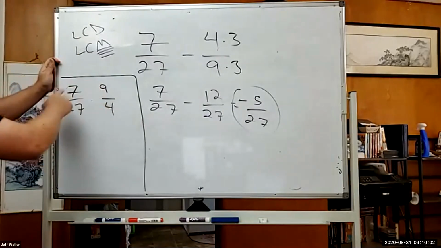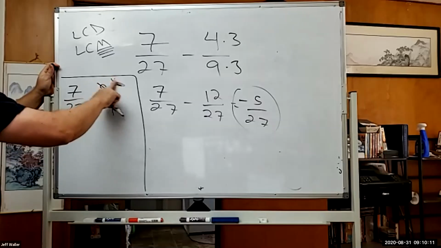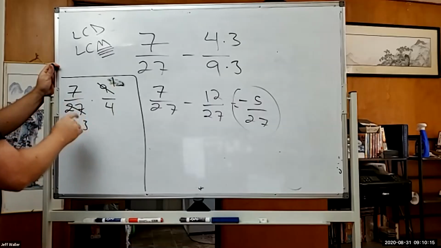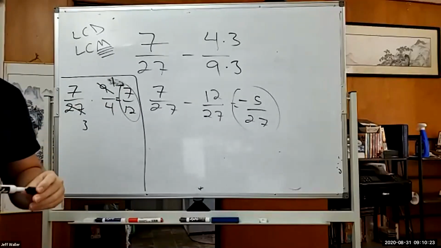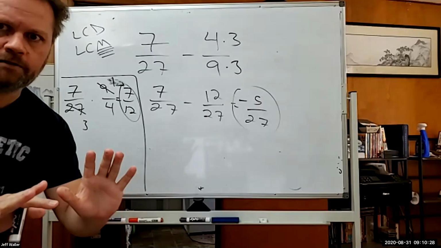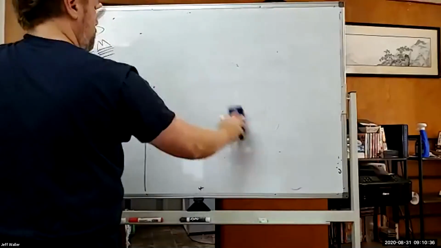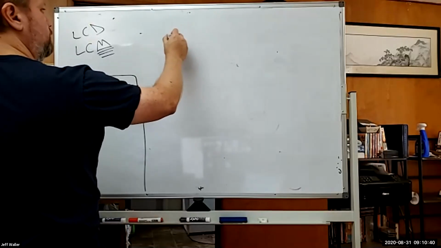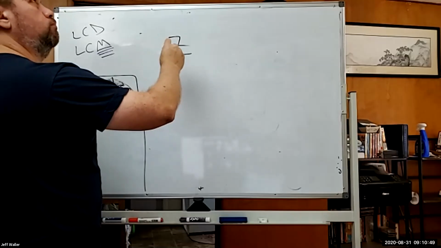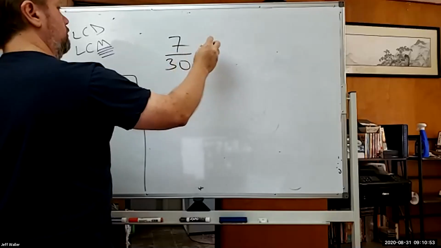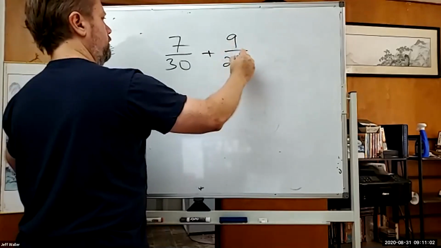Okay, maybe. So this one, what could I do? You can cross reduce the 27 and the 9. Actually, even better than that, right? And then you just multiply across. Okay, is that all right? Let's do one more real quick, a little bit harder. If I had something like, what do you got, Jeff? Let's do, sure. All right. That works.